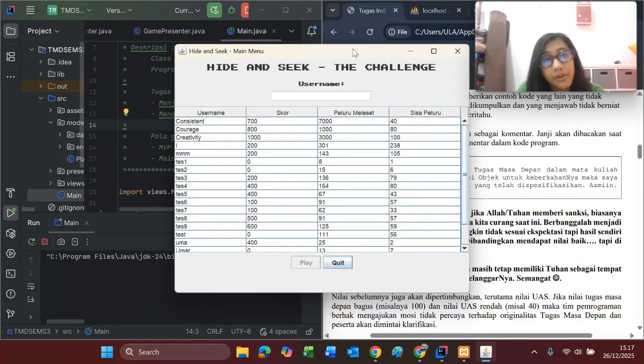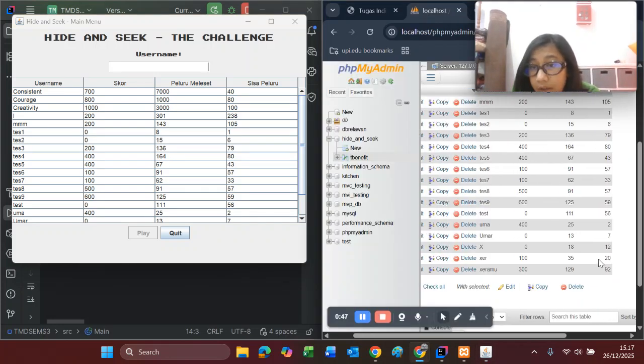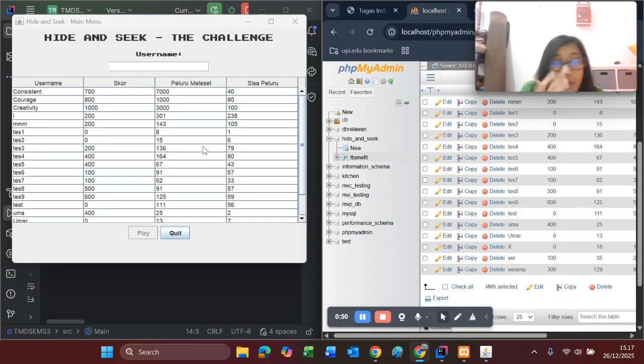The first thing we're going to do is compile the project. I really hope my XAMPP hasn't died here. Okay. For the project, I use the Java language. Yes, not to be confused with the Javanese language. I made it in GUI. The GUI is based on Swing. For the structure of the code, I use the MVP concept, the model view presenter concept.